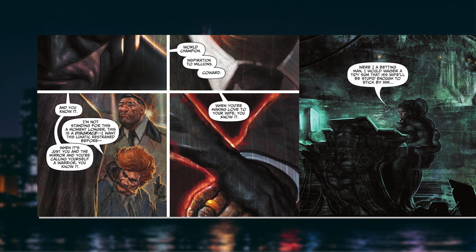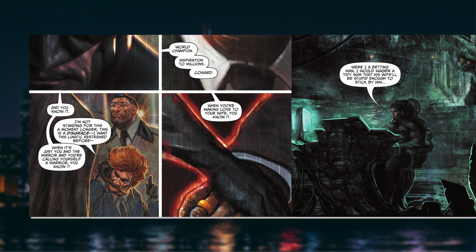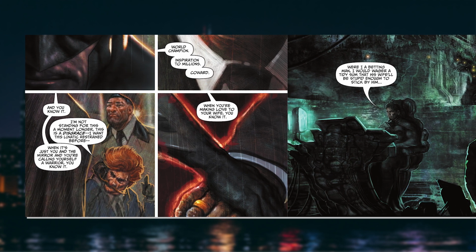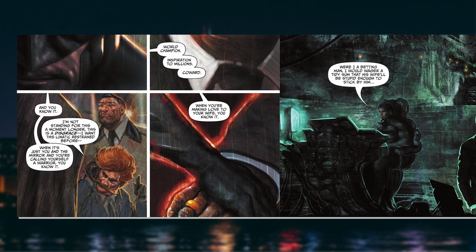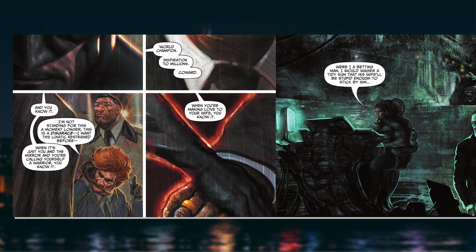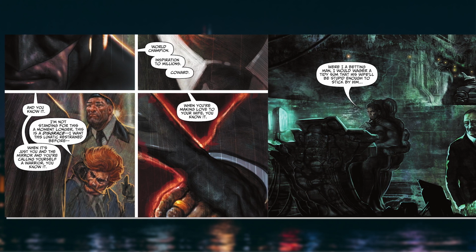That is not the direction Garth Ennis chose to take. And this is definitely a different version of Batman. As I said, just visually exceptionally menacing, very intimidating, looks like a villain. He's also, I don't know, Batman certainly speaks, but this one feels a little bit more verbose.